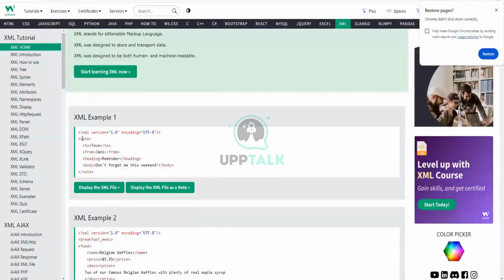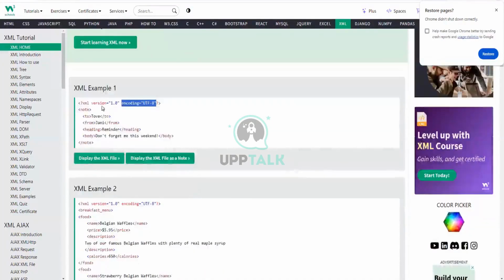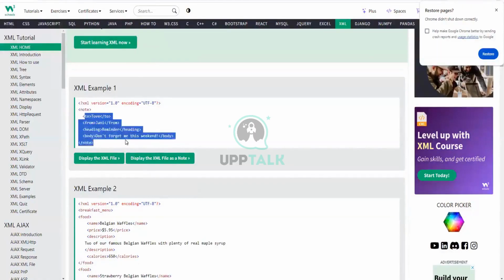Here in this XML, you can see this node is the root node. And in every XML, you will see the version and the encoding. The version and the encoding type. There are different versions of XML. We are going to use version 1.0 always. And then encoding will be UTF-8. Then after this version in XML, you will observe there is some root node, and inside the root node there are many child nodes.